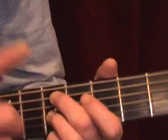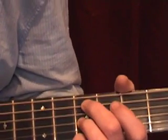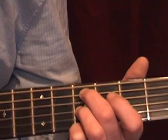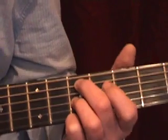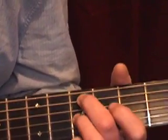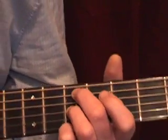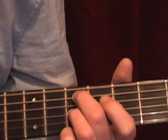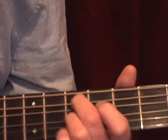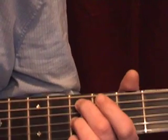Now that shaking going on is very important — this is to get you to the next stage in getting a good sound. It's no good just doing this; it sounds okay, but if you want any life in it you've got to squeeze the hell out of it. So what I do is give it a vibe as I'm doing it. I'll do it straight, then I'll put that vibe on it — see, there is a difference.